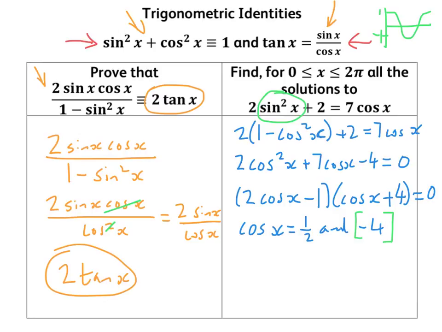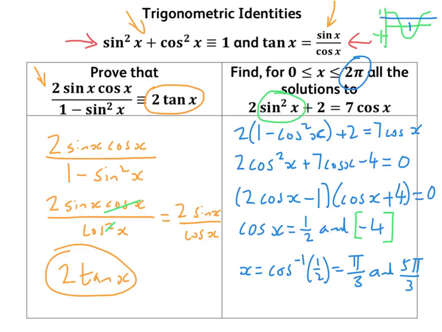So there we go. Now I put x equals cos to the minus 1, or shift cos, whatever you want to call it, of a half, and I get pi over 3 and 5 pi over 3. Again, you're working in radians because it says here, there's your clue, 0 to 2 pi. You know that cos of a half is going to be there and there. You know halfway is pi.